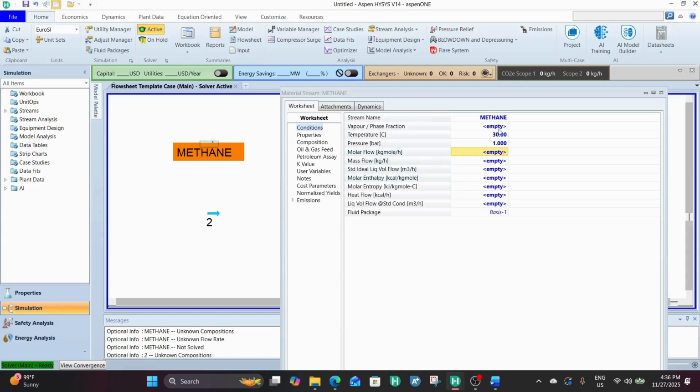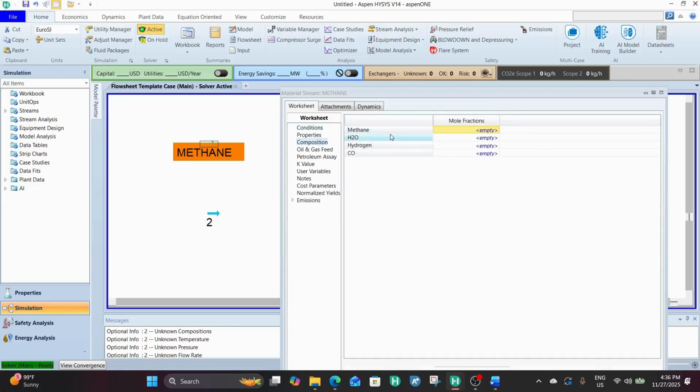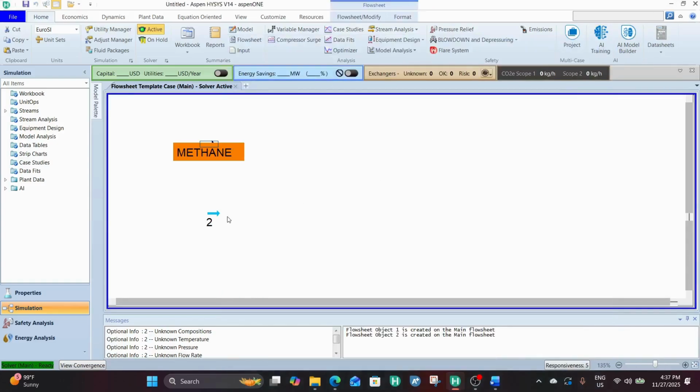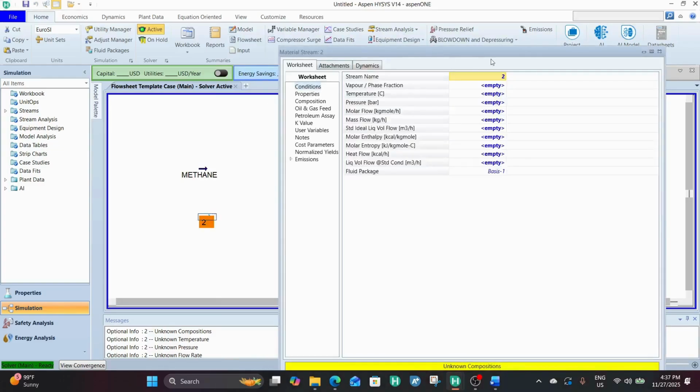And for the methane, remember, it was 50 kilogram mole per hour with respect to the molar flow it was given. And then for the composition, you can see we have selected 4 components. But this is a stream 100% made up of methane, so it's just going to be one. With respect to mole fractions, we're using mole fractions today. That's what we're working with. So 100%, and we have successfully created our stream, 100% gas. Right, and with respect to mass flow rate it is around 802.1. So next up, our steam.